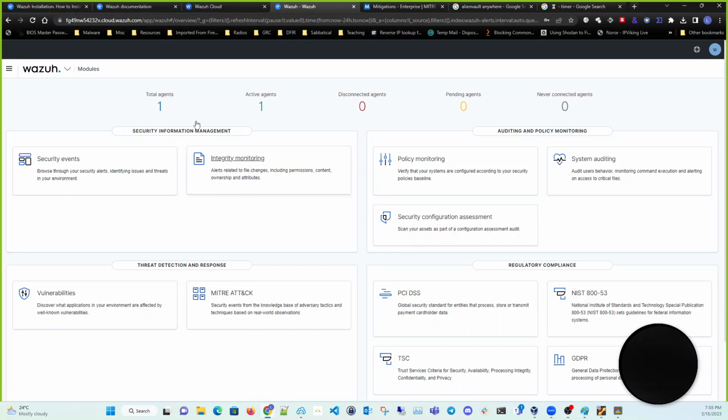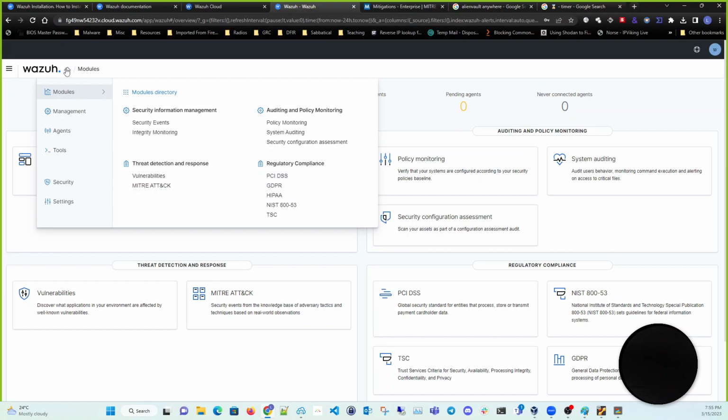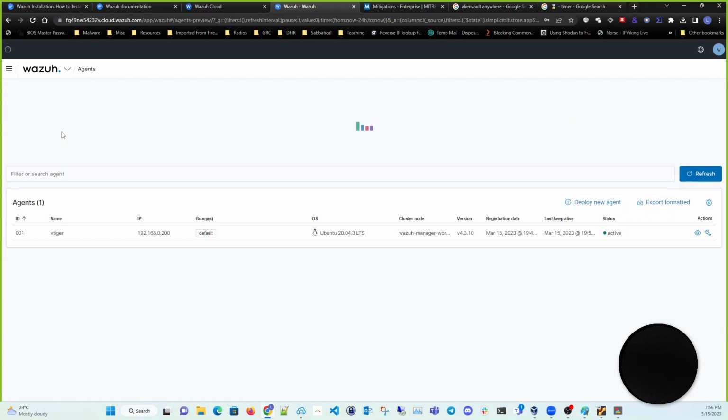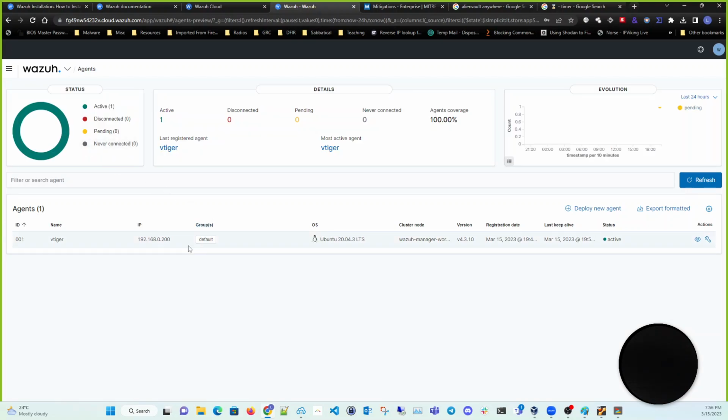So if you log in again, it's probably going to take you to overview, and you should see that you have one agent connected, one active. If you had multiple agents, we'd be seeing something different there. If you want to see your list of agents, click on this drop down menu here. You can go to agents, then we will be able to see your agent here. Connection is active. We can see the last registration date. It's self-explanatory, you're able to pick up a few pieces of information from there.